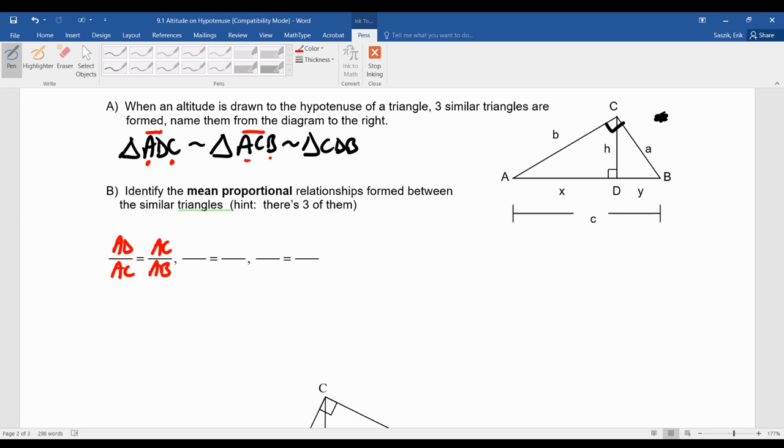And then we can do even more with that. You see how BC is written here and here, and you see how DC is written in this one and in this one. I'm not going to go through all the details, but you end up, if you match up, well, let me do the BA. So this is to this, okay, as this is to this.